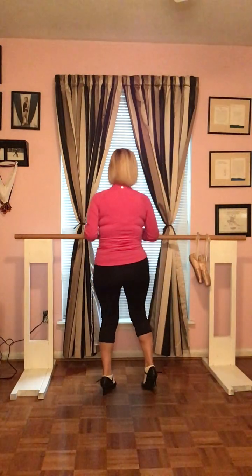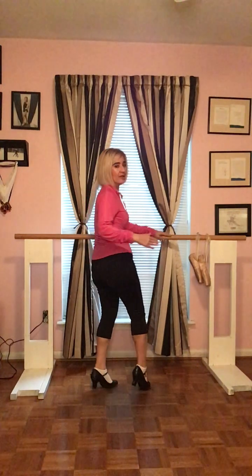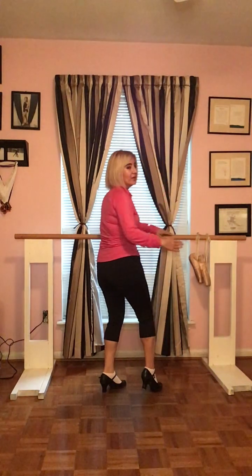All right, so to do the flap heel turn, you're gonna add a flap heel with every step. So with the right, you're gonna do flap heel, take the left, face the back, flap heel. Now you're gonna leave that right heel up, and as you pivot out, you're gonna do the flap heel facing forward. Once again, flap heel, turn, flap heel, pivot out, flap heel.